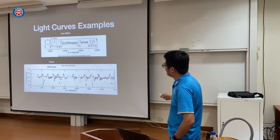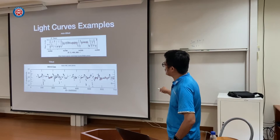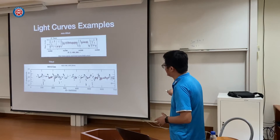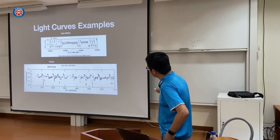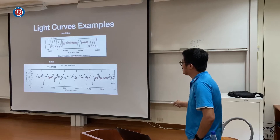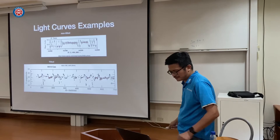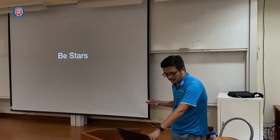For light curve examples, there are two cases. The non-tilted one — V-Cam — means if the mass is sufficiently supplied, the disk is kept in a stable state. But if mass supply from the secondary is somewhat lower, it becomes faint and bright again, faint, bright again. For the tilted one, we don't see those things. We see brightening all the way. This is the light curve of both cases.